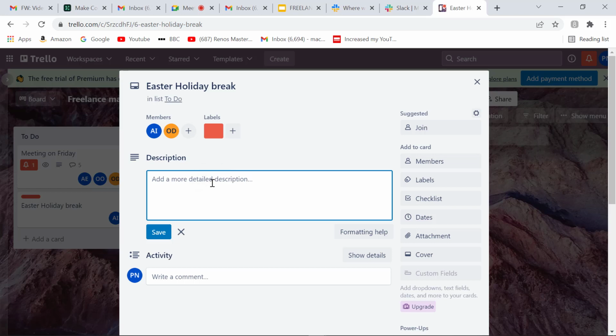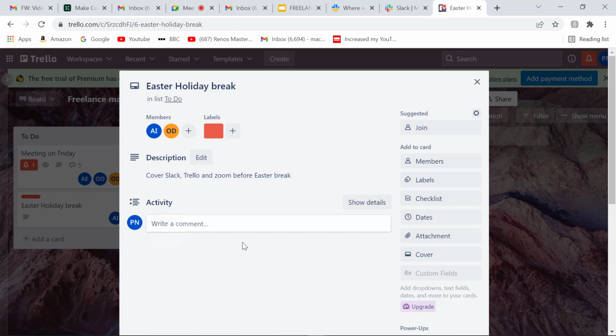Okay, say cover, just like we are doing now, cover Slack, Trello, and Zoom before Easter break. Okay, before Easter break. This is the task that has been given to me, for instance, and then it is saved.